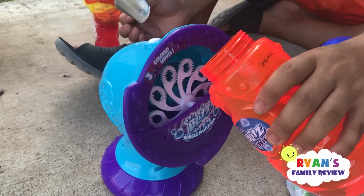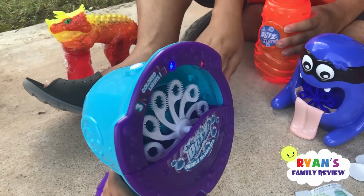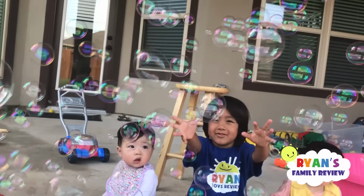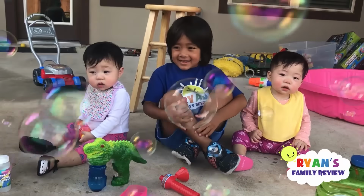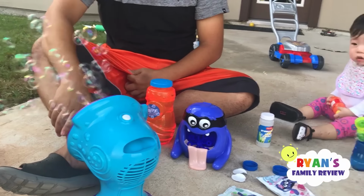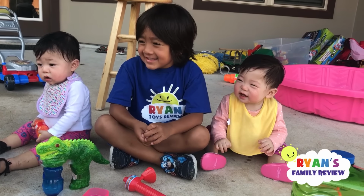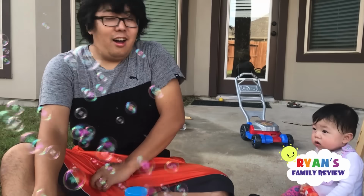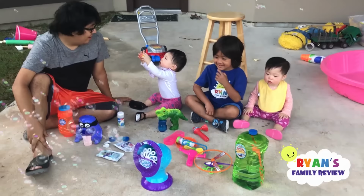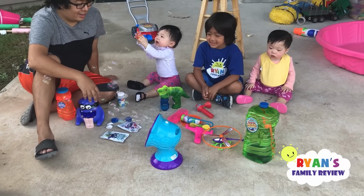Bubbles in there. Whoa, it spins. Whoa! So many bubbles! Kate likes to look at her! Oh. Woohoo! Bubble party! You like it?